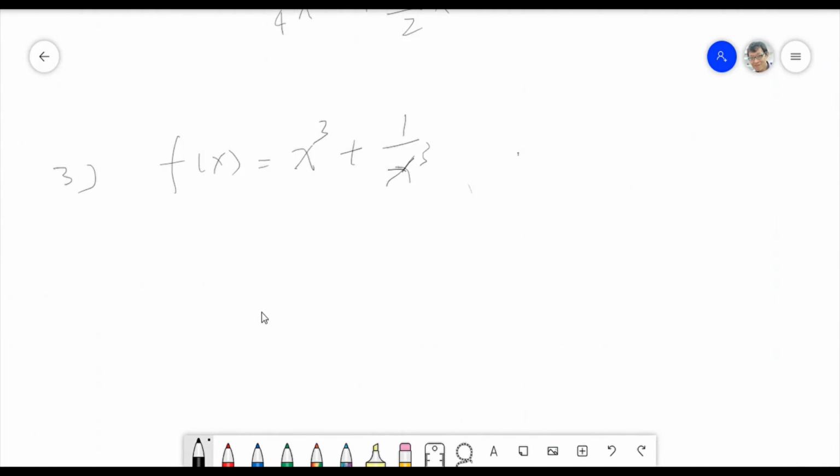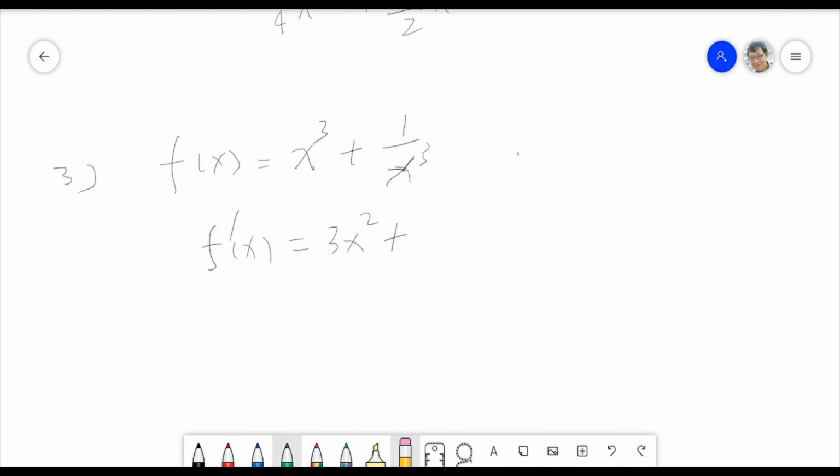So let's see this one. This one is a fraction, right? I give these 3 examples to cover all the scenarios and possibilities of the function or the curve. So how do you do that? Same. So this is f(x) prime. This one we already know is 3x squared. This one is what? Am I right? No, this is not right. Sorry, let me erase this one.